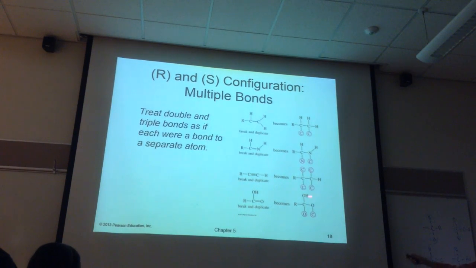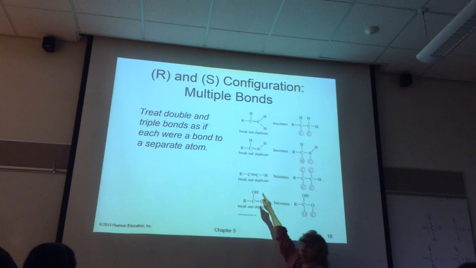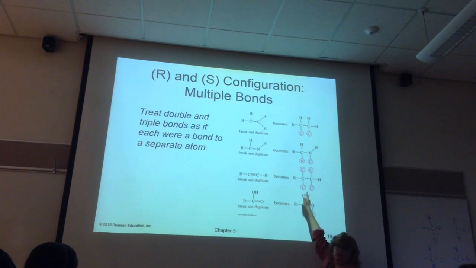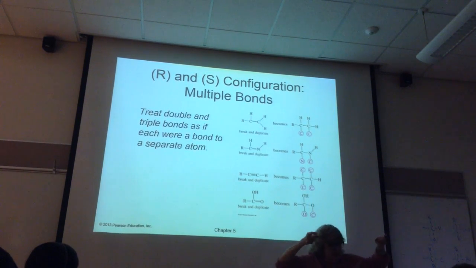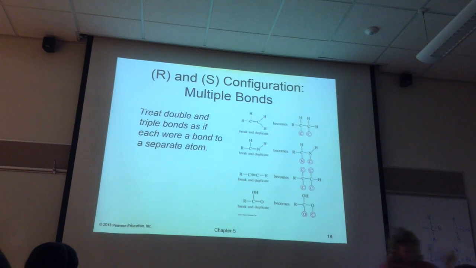If you have a triple bond, then take a look at this craziness. One bond is still the original bond, so keep your sigma bond, okay? In the case of the triple bond, keep that sigma bond between your carbon-carbon, the original triple bond, and then make a double bond break, you have a carbon and a carbon, make another double bond break, you have a carbon and a carbon, okay? So that's the way that's going to be.